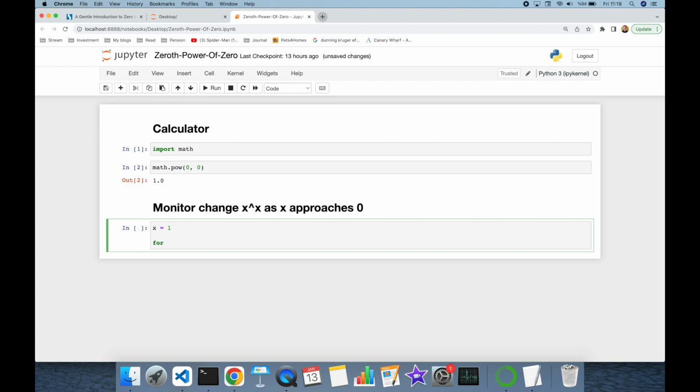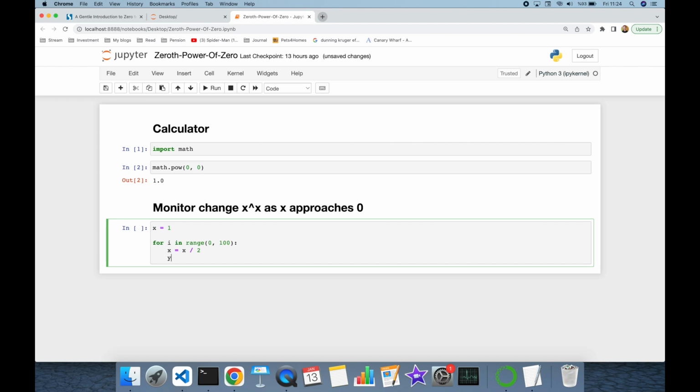And I'm going to build a for loop for i in range 0 to 100. In each iteration, I'm going to decrease the x value, for example, let's find its half value. Thereafter, I'm going to find x to the power of x with math.pow.